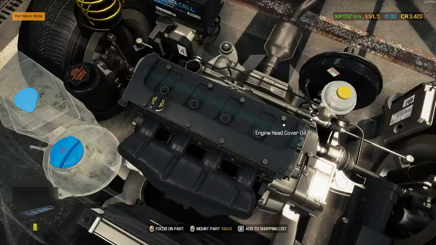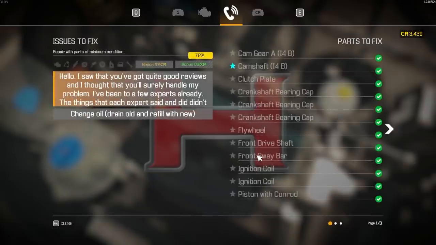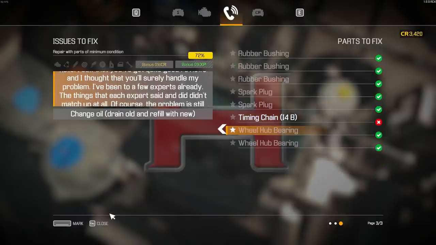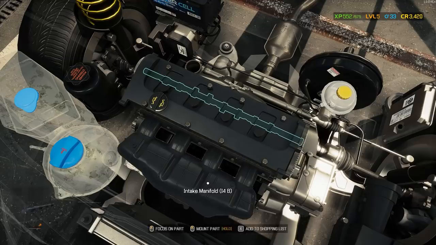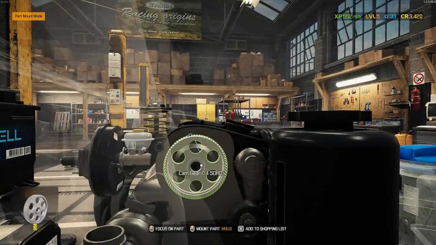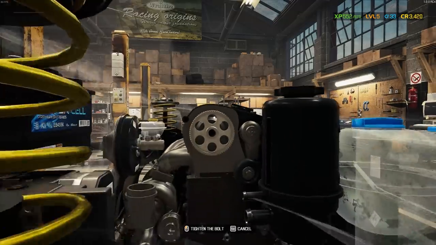That was only a 71%. I have a feeling they're going to gripe about that. No, apparently 71% is fine. Timing chain. Yeah, well, I haven't put it back on yet. Everything else appears to be fine. Reminder: do the fluids. Yes, 10-4.